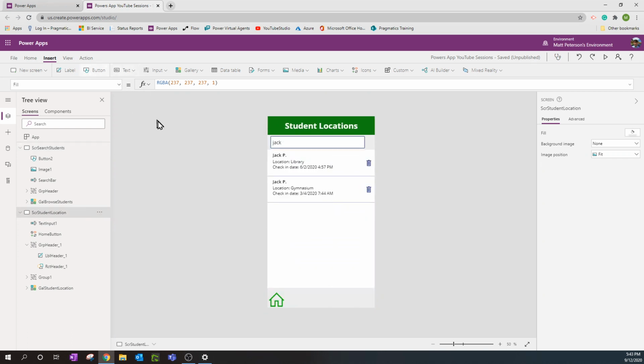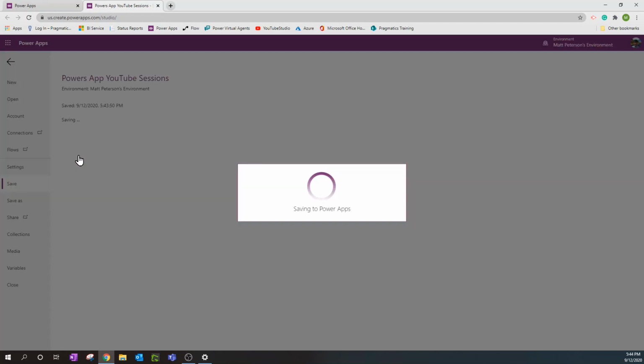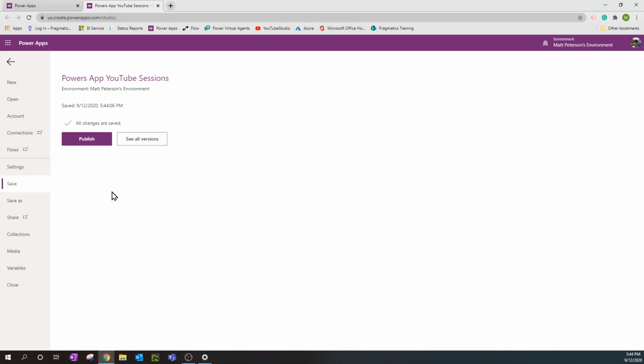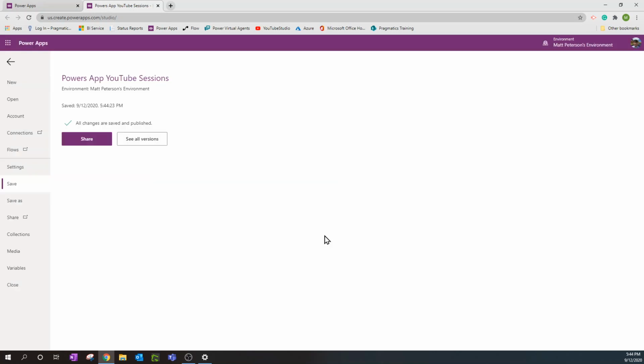The last thing that we would do is we would save this out. So let's go File, and then we could just click on Save, or we could have done a Control S there. And again, just because I've saved it doesn't mean the people who I've already given access to would see what I've just done. They would only see Session 4 app. In order for Session 5 to become public and live, you actually have to click on Publish. Once we publish this version, now everyone that we've shared this to, they will get the update to the app.